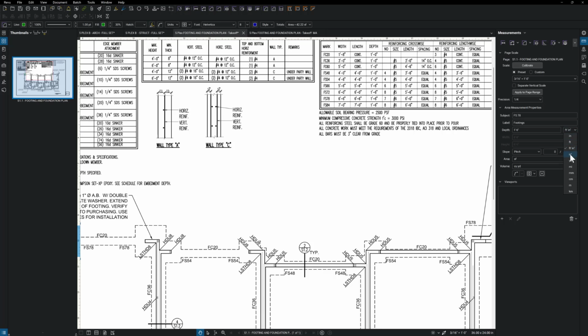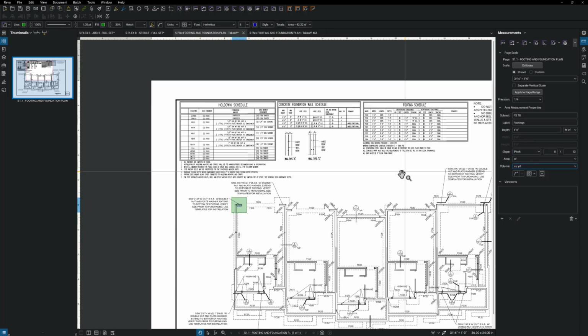You could leave it in inches and just type 18, but I'm going to leave it just like that. And the volume is going to be cubic yards. I've already set it for that. It could have been any of these things right here, but we're going to leave the volume as cubic yards. So we've got an FS78 footing at 1'6", and that's this one.